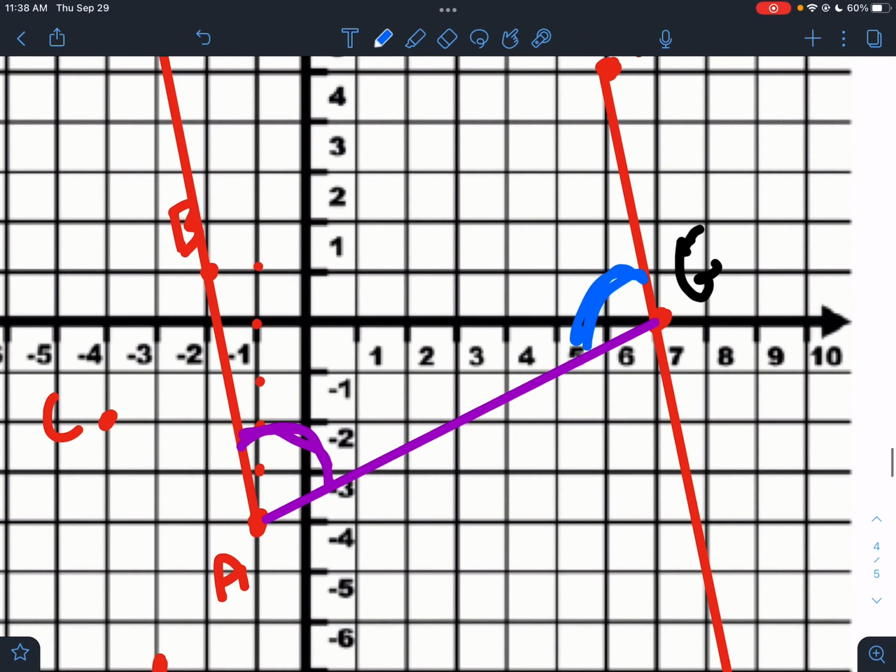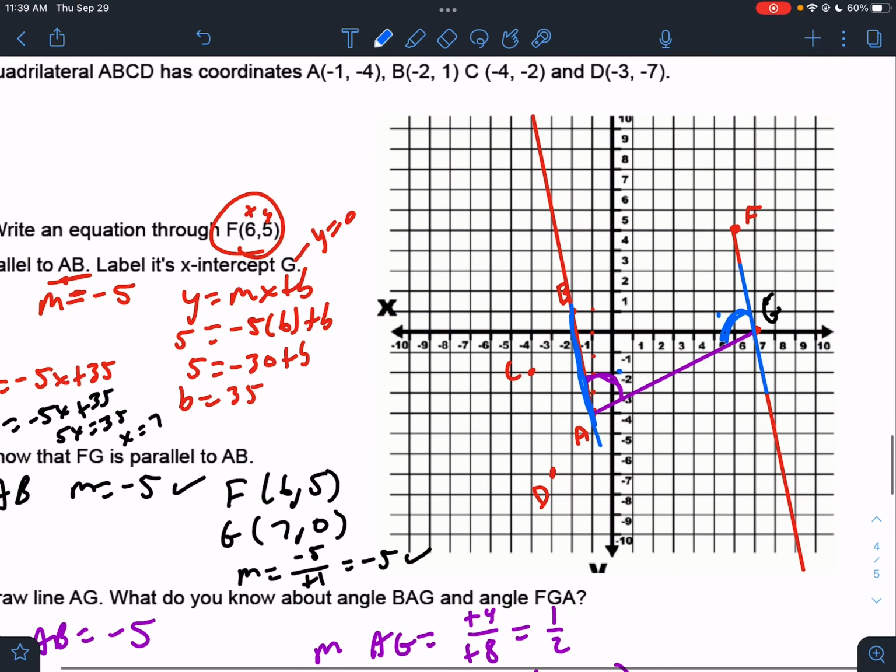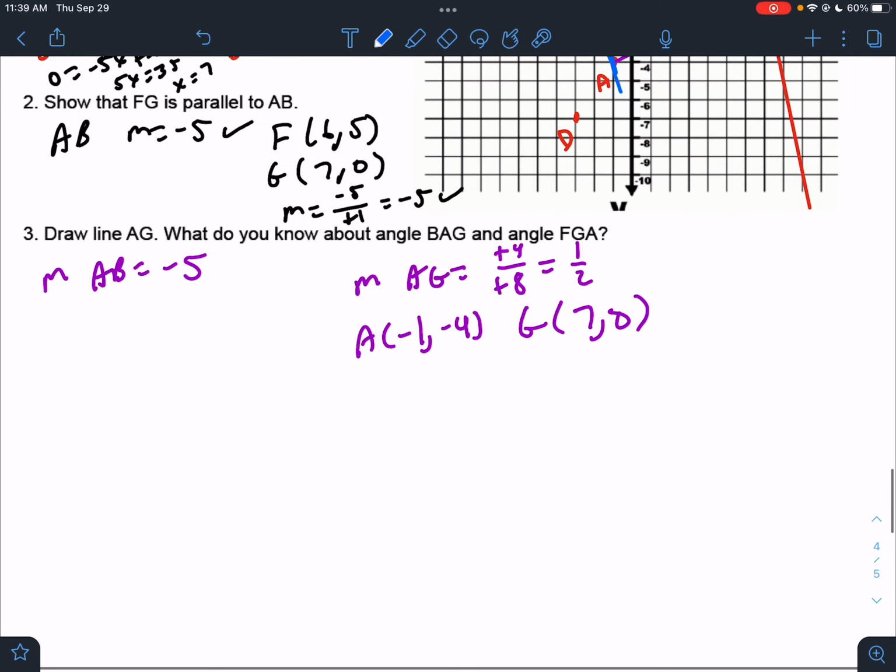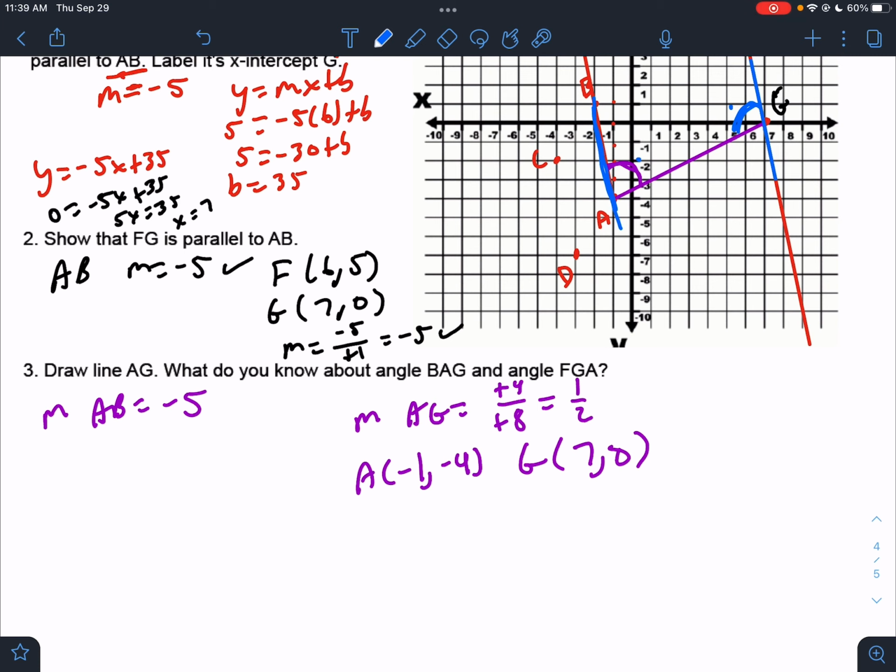Oh, what do we know about these two angles? Here I am doing slopes. I'm a bozo. These blue lines are parallel. What do we know about those? See, these questions, you got to read the whole thing. I just stopped at BAG. I was like, well, let me get the slope, and I don't know what I was thinking. That's bad behavior. Got to read the whole question.